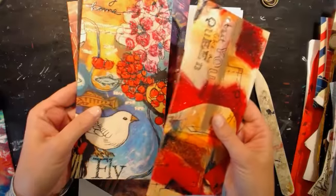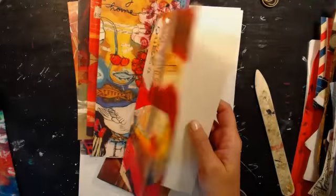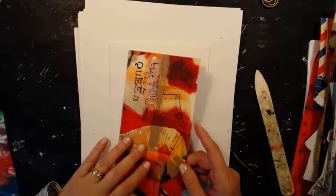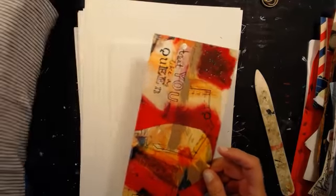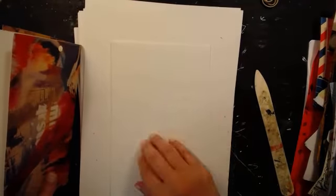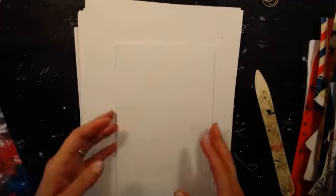Okay, so now we have our covers. If I use 2 of these, actually, yeah, because I need 2 to make the signature pretty. So let's do 1, 2, 3, 4. I don't know if I have time to make 5, but we'll see. If in each one of these I have 3 sheets, that's 6 to a book: 3 papers, 3 papers, 2 signatures together, and then we'll glue junk on top of the papers. If I put 3 in each, that means I need 6 for each. So there's 1. I'm going to fold paper for a minute, guys.